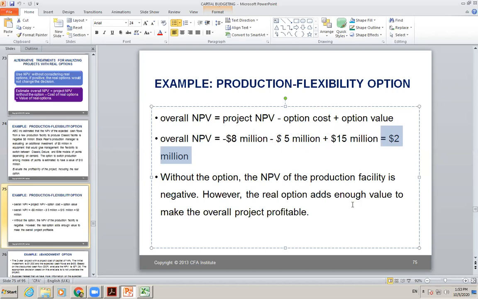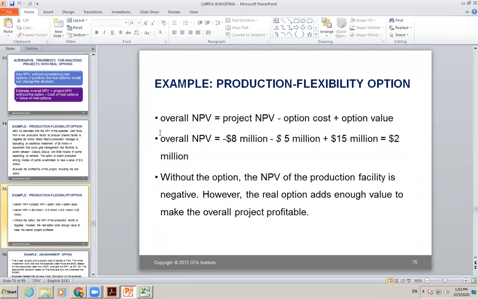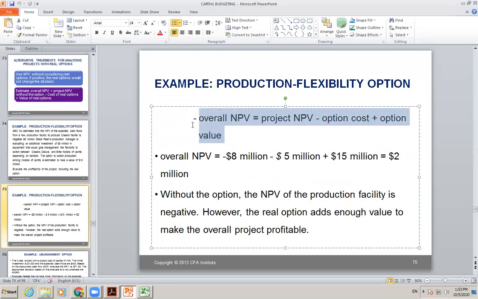However, when we employ the real option, like the flexibility option, this real option adds enough value to make a positive decision on this project that will underline the profitability of this project. It's just straightforward using the formula, okay? This is the main formula that we calculate.